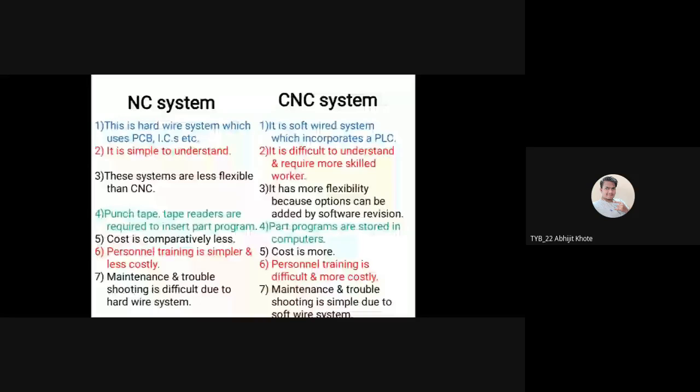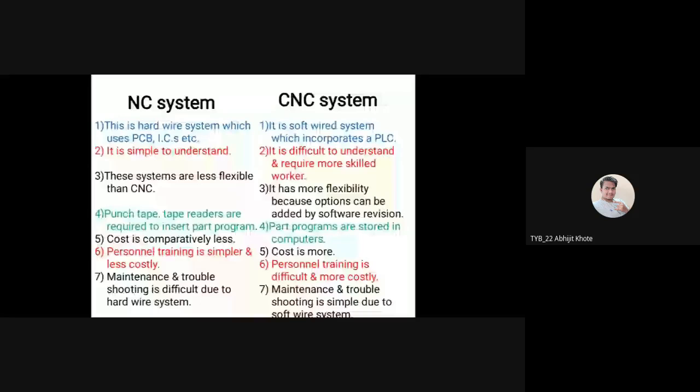In that NC machine, we have to prepare the part program onto a punch tape, and by that punch tape we can insert it into the punch tape reader. This was one of the best input devices for NC machines in the earlier, starting era of NC machines. They had to just use a punch tape and punch tape reader as input. There was no capability to provide a program directly to the system.